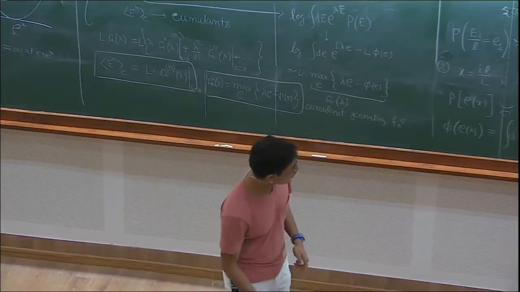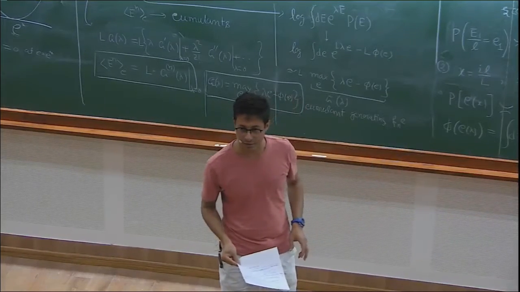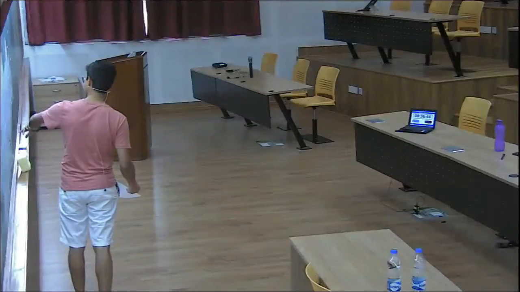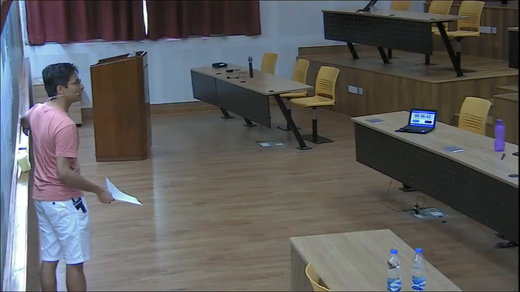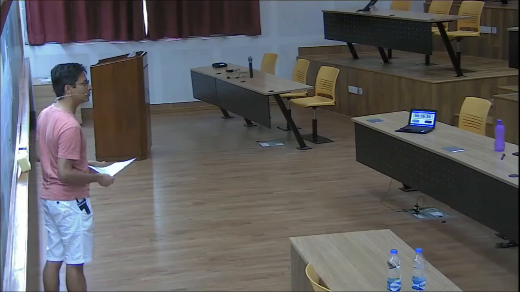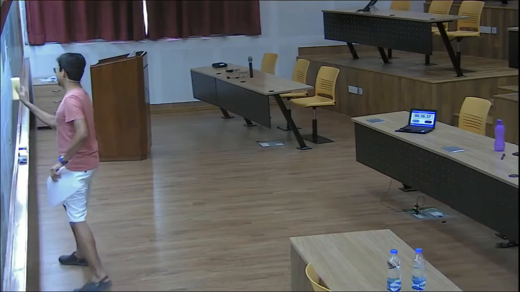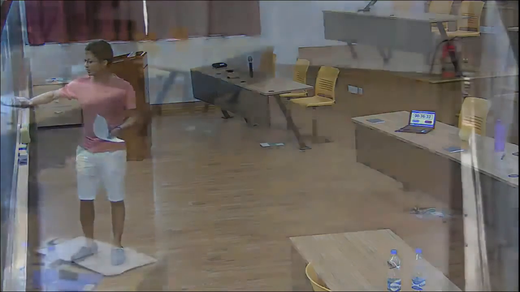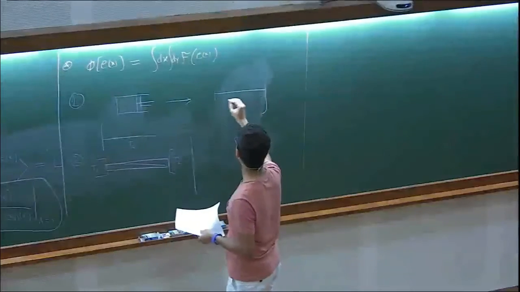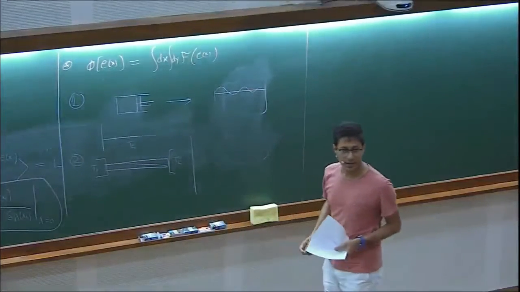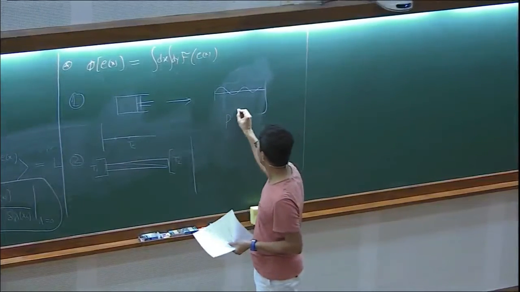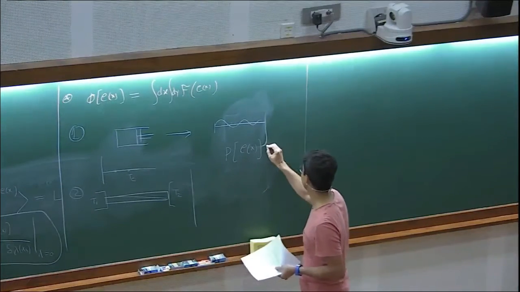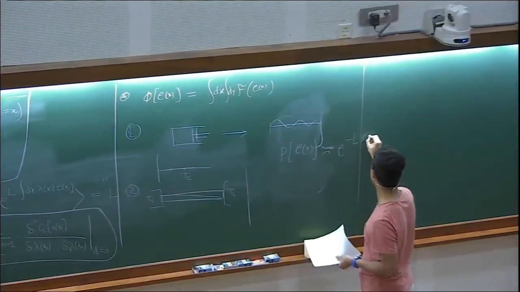Okay, so how does one now generalize this concept of large deviation to non-equilibrium? There's a very simple example where you can see how it generalizes. Let's take the example of a heat conducting rod coupled with temperature reservoirs. When the two temperatures are at equal value, so T1 and T2 are the same, then as I told you, one could ask about the energy fluctuations here, and one could calculate that the energy profile fluctuation can be written in a large deviation form, which would be like exp(-L φ[E]).